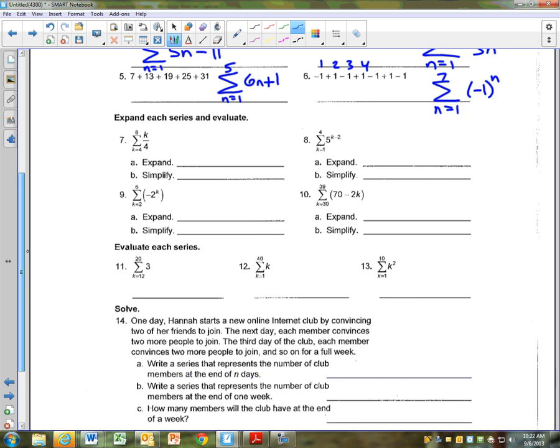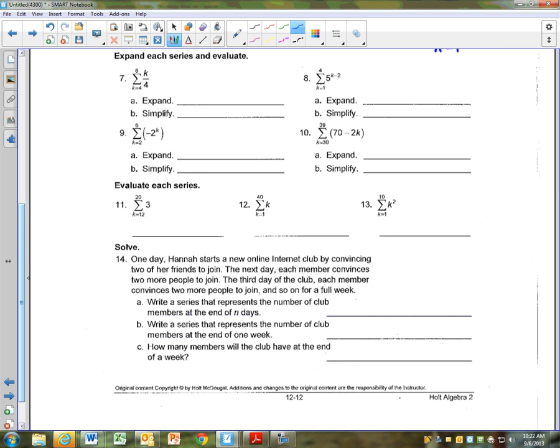Okay. All right. Let's try a different model now. Let's expand the series and evaluate it. Okay. So now we're going to take in summation notation and understand what it looks like when we spread it all the way out. So I have k equals 4 is the first one. And so when we write the rules, we'll always start at 1, as I told Megan. They have us starting at k equals 4, and we go to 8, and they would like us to expand it. What would be the first term? 4 over 4, which is 1. I have to write plus. What tells me I write plus? The sigma sign, sigma notation. You see this sum. What is the next one? What's the next term?